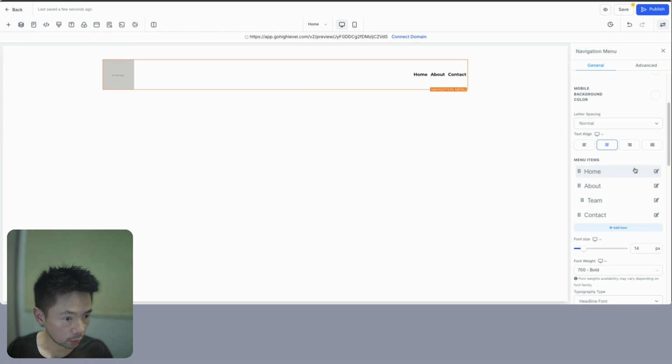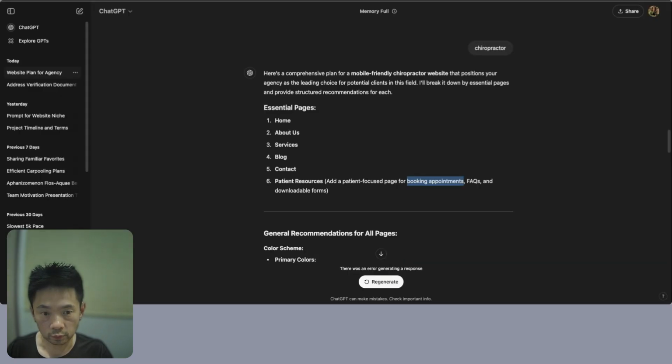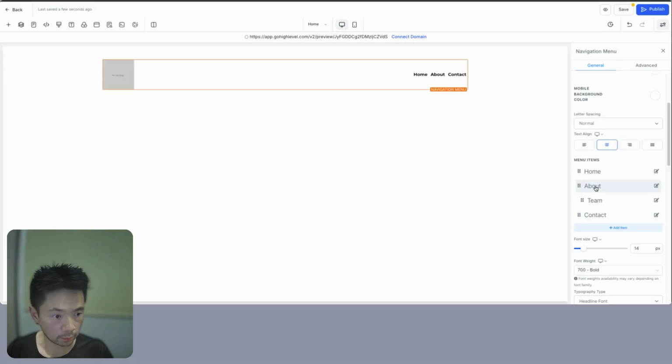navigation menu. Okay, so menu items, we have home, about us, services, blog, contact. Home, about. Let's put this away.